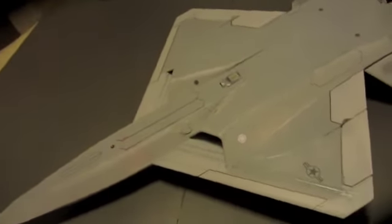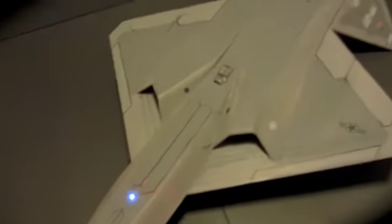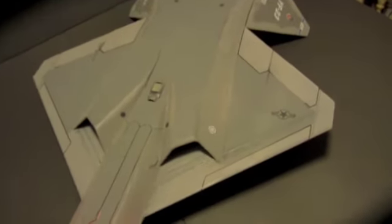And on the underside, see the speed controller position, which I've positioned quite flush to the surface so that with the air passing through it, it'll get lots of cooling. It's got fiberglass protection on here and here and here, and it's got varnish all over the bottom here. That's a standard water-based polyurethane varnish, and you can see the carbon rods and the pushers for the ailerons.